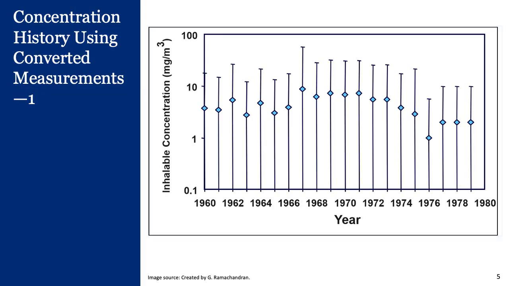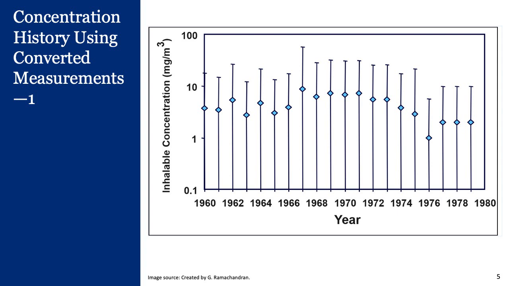So if we account for all of these types of errors, and I'm not going to go into how we did that, we come up with an exposure history for this SEG as shown in this graph. And I would like to point out that the vertical axis here is a logarithmic axis going from 0.1 to 1 to 10 to 100. And we can see that the error bars are enormous, resulting from very few measurements over an extended period of time, and also the large analytical errors and the conversion factors between these different instruments.